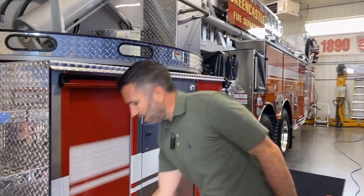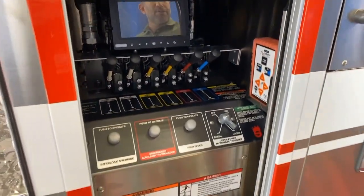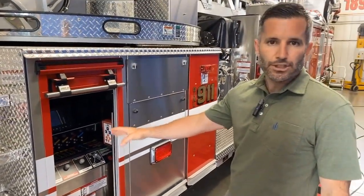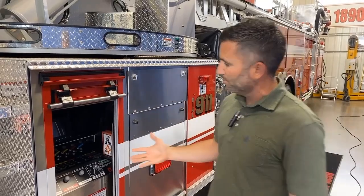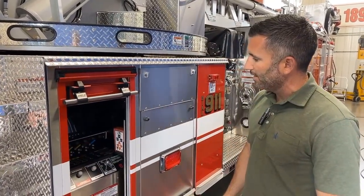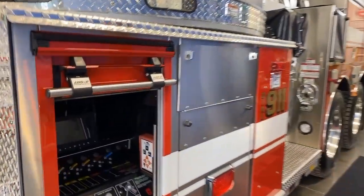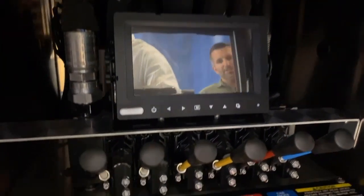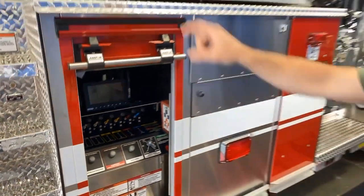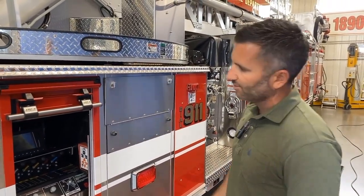They went with the manual controls as an option. We offer electronic controls here, but most of our customers tend to be doing the manual controls, especially if they've had a Sutphen previously. Extremely easy to operate and set up in under 45 seconds. They also did a monitor here in this compartment that allows the jack operator to see the opposite side outrigger in place of a mirror on the back of the cab. This makes it a little bit easier and a little bit more precise.